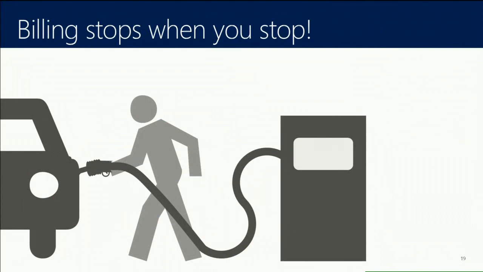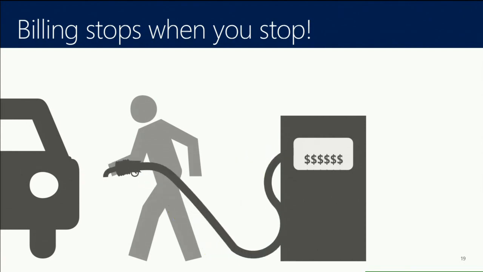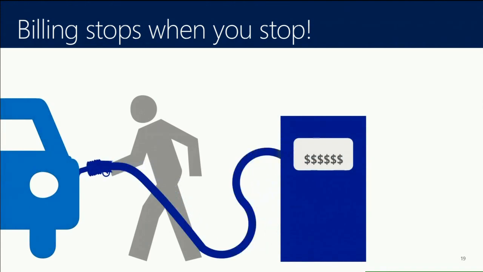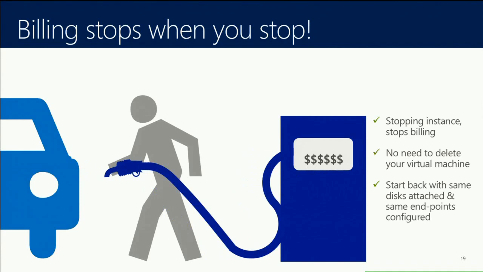And this may not seem like a big deal to most people because it seems obvious. But previously in Windows Azure Infrastructure Service, whenever you started a virtual machine and you stopped it, you would still get billed for it. I know everyone's like, well, that's a bug, right? It's not a feature. Well, yes, it is a feature now. So today, whenever you stop your virtual machine, you just right-click and hit stop. Your virtual machine configuration stays there, but you don't get billed for it anymore. That is a true feature, and it has literally just popped up in the past few weeks.